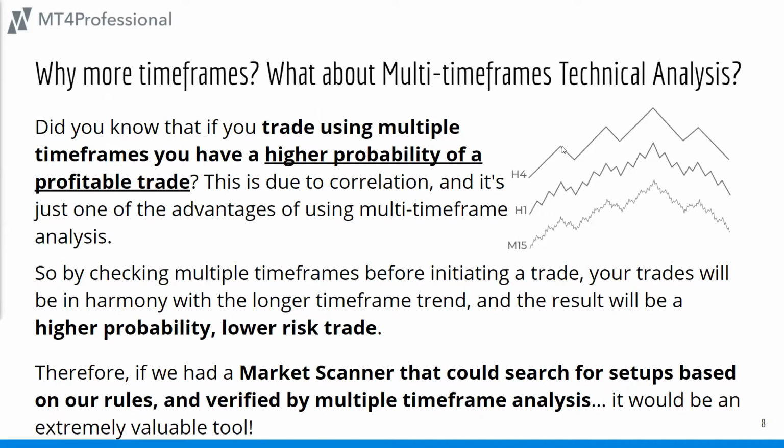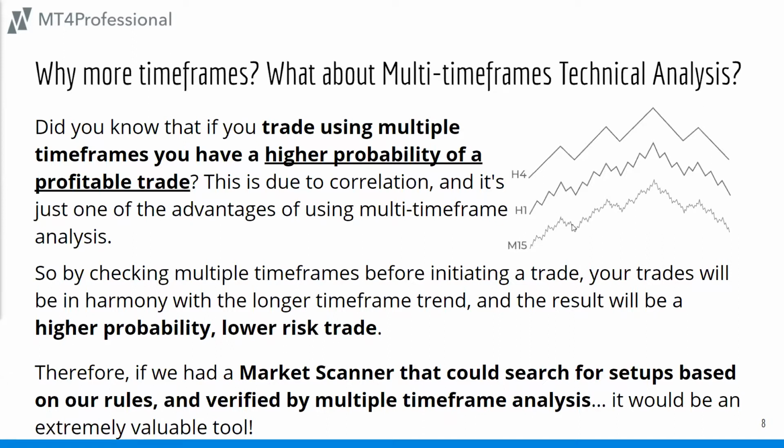But the faster time frames you can see are changing and oscillating really rapidly. They go up and down and up and up and up and down, and then a small correction. Then there's the larger correction. So you can see the noise within the envelope of the longer time frame trend. And so if you're trading in the direction of the longer term trend, you have a higher probability of a successful trade, and you're probably trading with much lower risk.